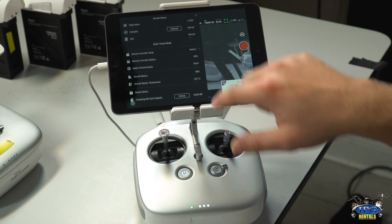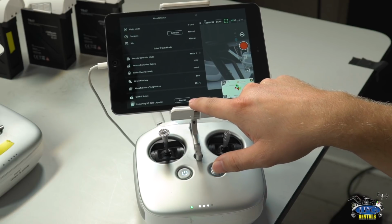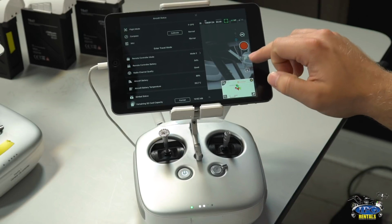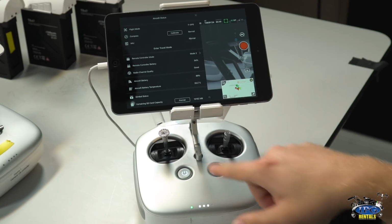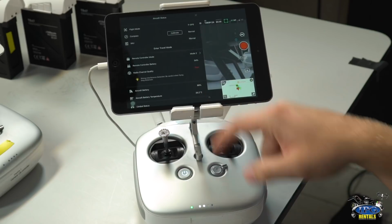And again, you can come down here to your gimbal status. This can also be a user menu as well. Like other menus in here, like when you come over here to your camera settings, you can go and do your SD card format. But you can see on the bottom here, it also has remaining SD card, and you can go ahead and format. So I'll go ahead and format that while I'm here.